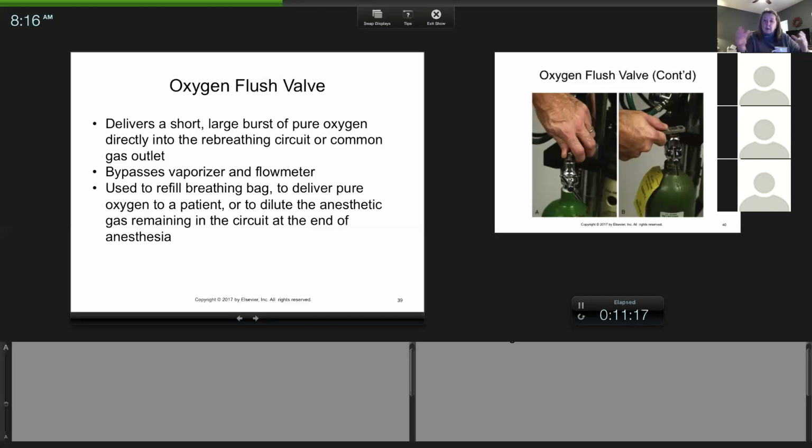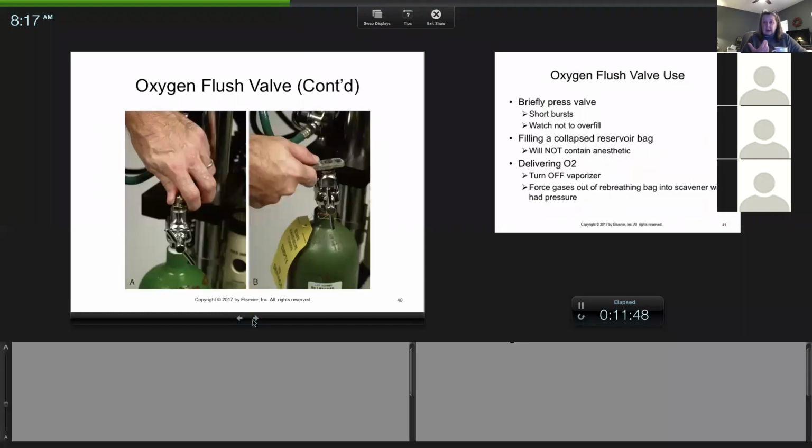There's something called barotrauma, and barotrauma is if you overbag a patient or you were to hit that flush valve and it kind of blows up little alveoli in the lungs, and then you can cause damage to the lungs, and that's not what we want to do. So you have to be careful of pressure, and your flush valve, like I said, it's great in an emergency and it's great for checking the machine, but not to fill your bag during a procedure. And again, a lot of people are tempted to do that, but they're working against themselves. You're just going to wake them up.